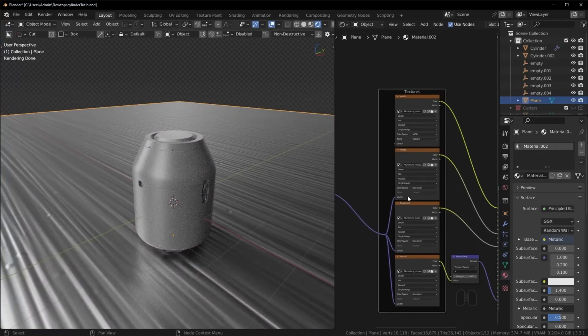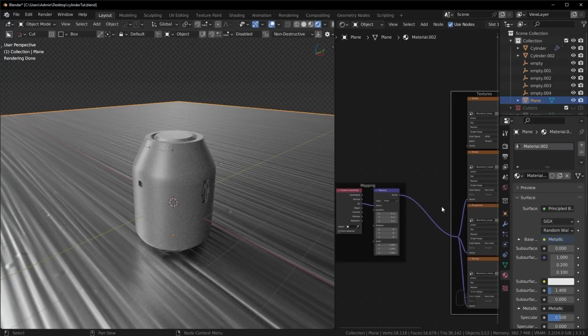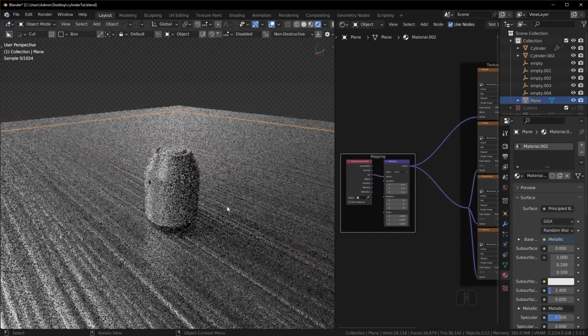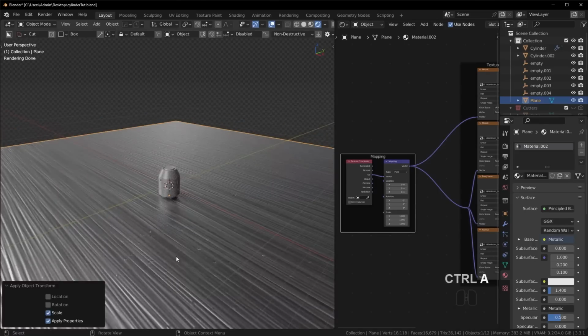I would recommend using Blender's asset browser, so that way you only have to set it up once. If you don't know how to set it up, go to YouTube or Google. It's very easy to set up. And we're going to go here. And since this is a 1K texture, it looks very low resolution.